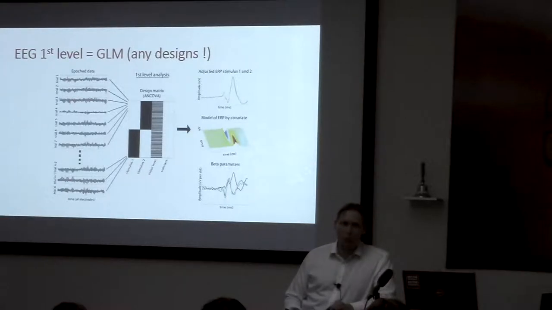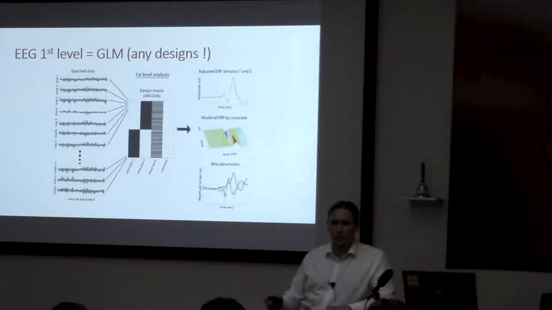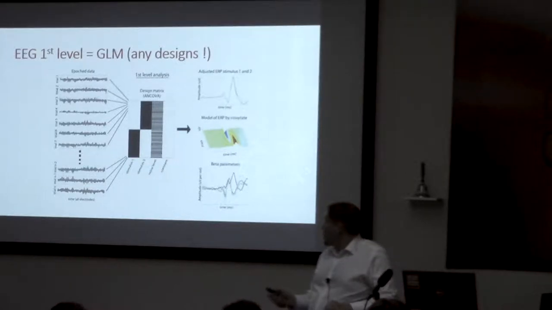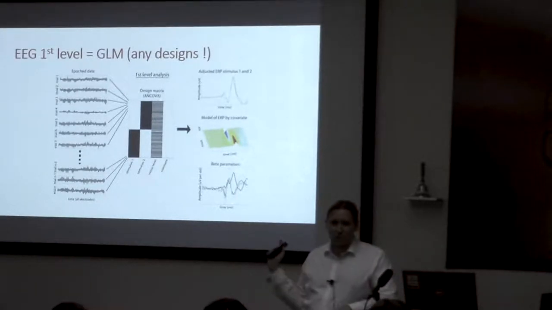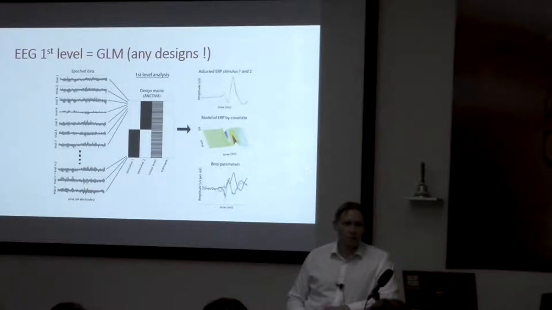So at this stage, you pretend everything is independent from each other. Except that actually in the weighted least squares solution, we don't, because the weights are for a whole trial, like if the time course of a trial is different. But I'm not getting into this now. I will talk about that a little bit this afternoon. But right now, you can consider that you would have measured only one time point and one electrode, and you apply the model. Everything is considered to be independent at this stage. And that's why it's a mass univariate approach.